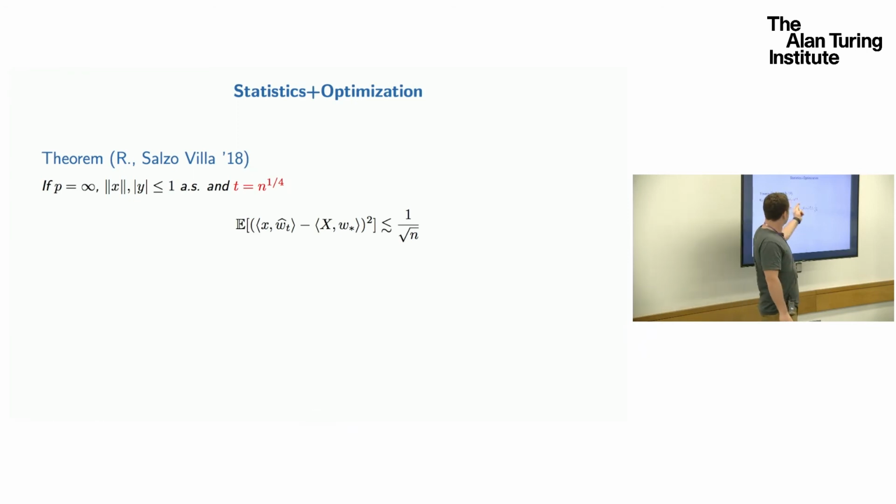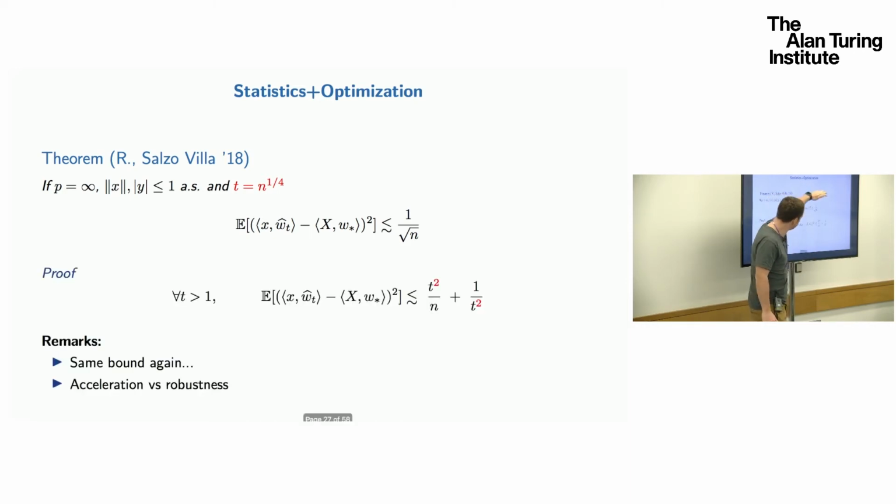Turns out that actually, if you now take the point of view I showed you before, so you remember that your goal is to minimize the test error, the future error, you get a slightly different answer. First of all, what you see is that, let me jump to, again, the proof. Indeed, in the decomposition of the error, you have this 1 over t squared popping out, okay? Which is the whole reason to go on. But then when you look at the variance term, you actually have another t squared popping out there too, okay?